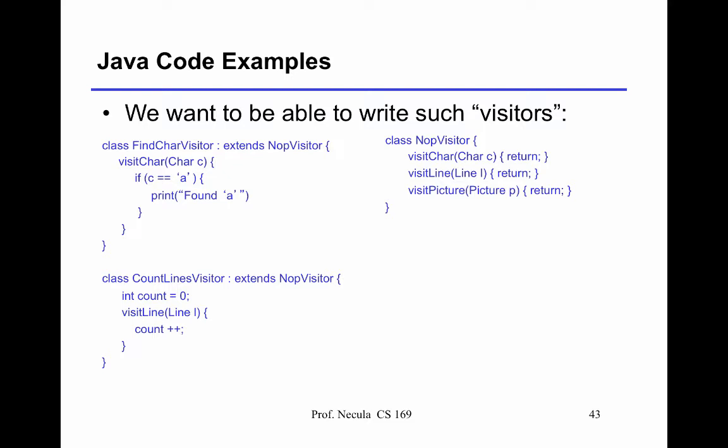So you tell the document, call this function on every character in turn. And here you specify what you want to do on every character. But you're not in control anymore. This is essentially turning the iterator upside down. In the iterator model, you, the user of the iterator, are in control. You start the iterator, you tell it to advance to the next, you ask it what is the current element, and you do something with it.